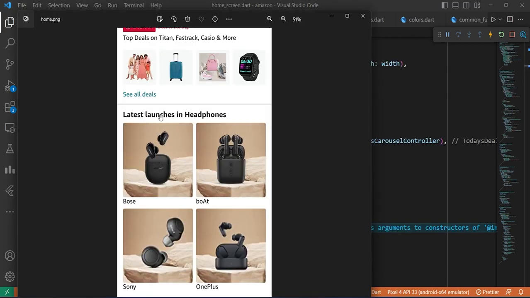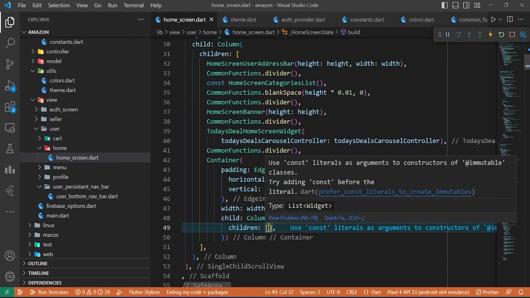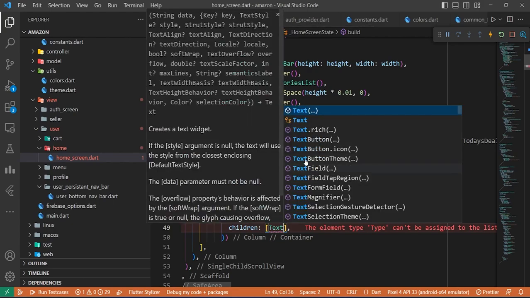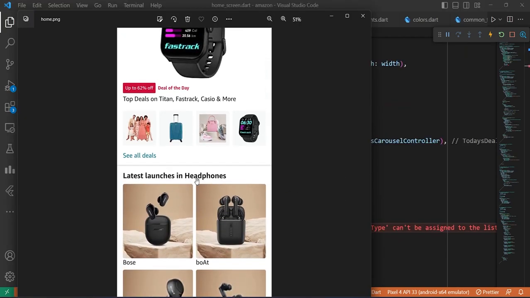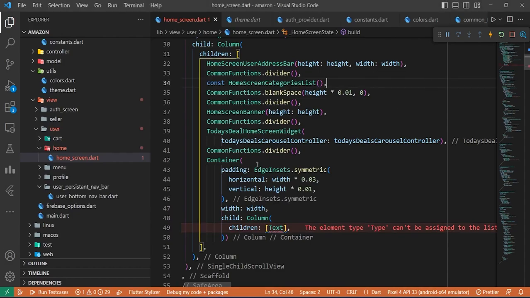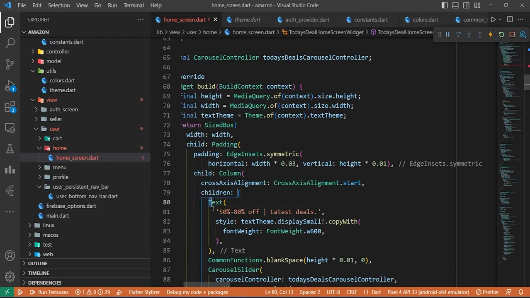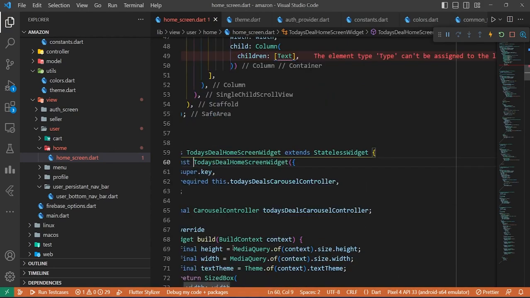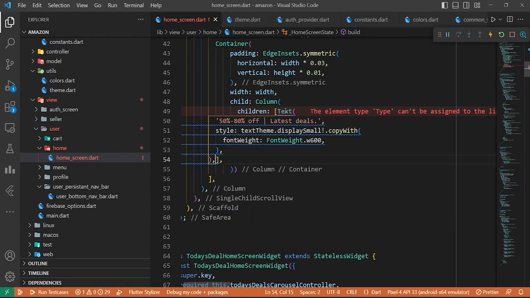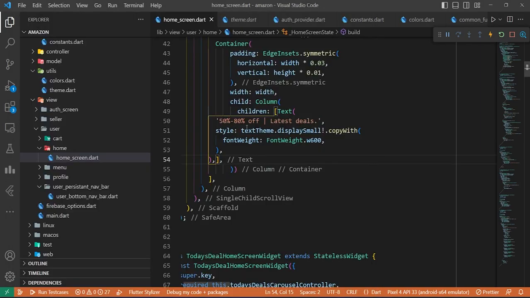So this is gonna be latest launched in headphones text. So here, if you see this text and this text are the same, the styling of this text. So what I'm gonna do is I will go to this screen here, copy this out and paste here and name it latest launches in headphones.